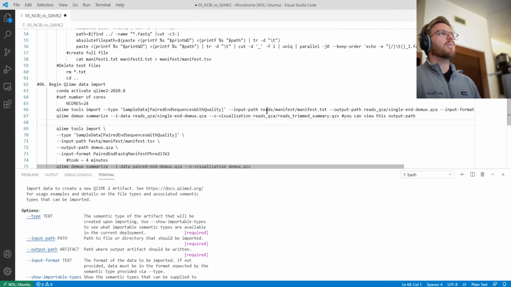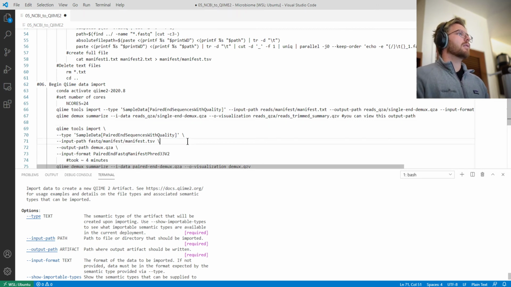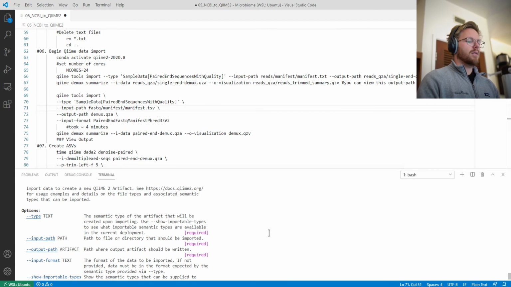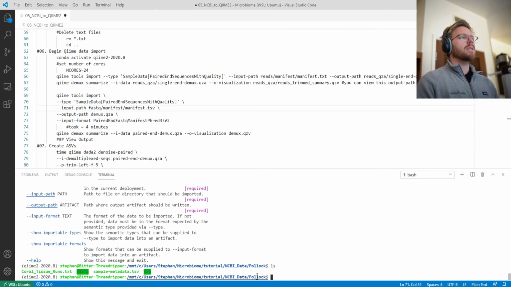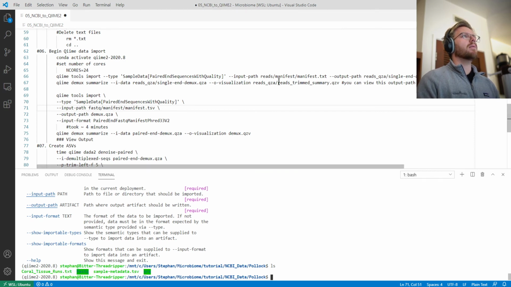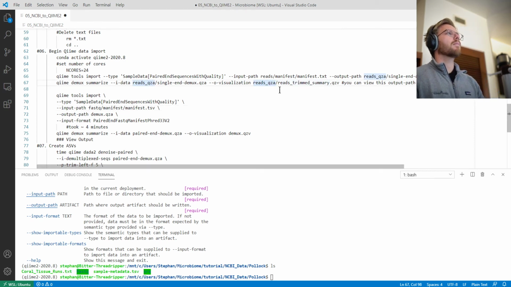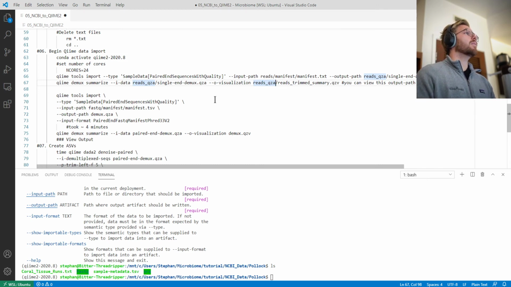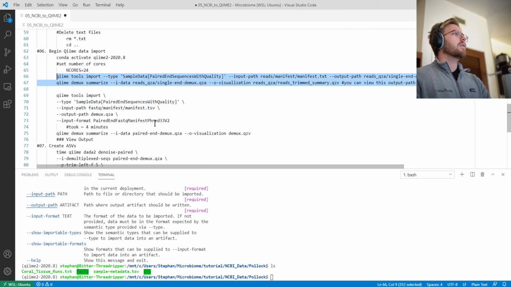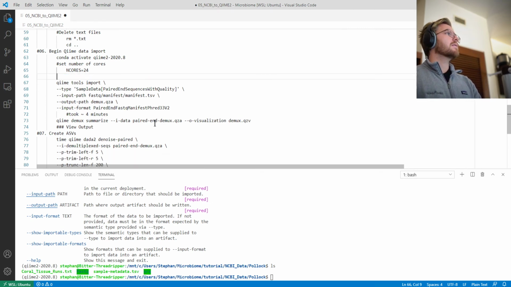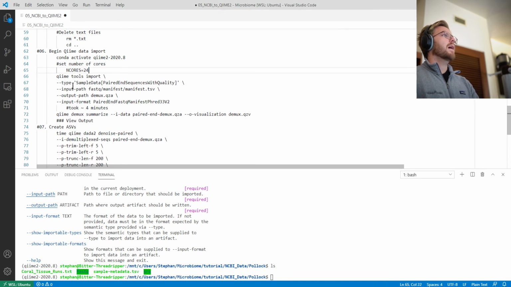We're giving it the input path, which in our case is not going to be reads. So we'll just type ls. So we see we're in Pollock, and Pollock has our Fastq file, so it's not going to be reads. It's going to be, I wonder if I put this somewhere else. Yes, here it is. I'm sorry. So these are just old remnants of a previous code. So I'm going to go ahead and delete this. And we'll just work with this line.